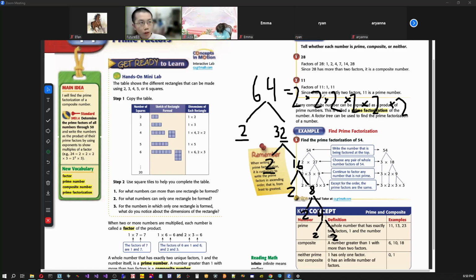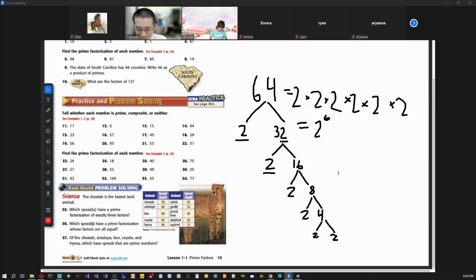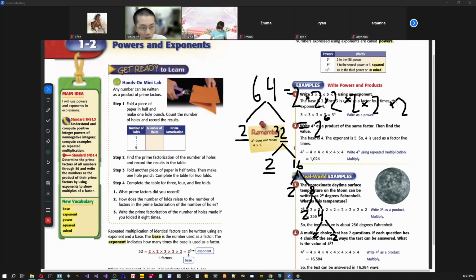And I noticed we're running out of time. We only have 10 minutes left. We can start the Kahoot very soon. But just as a lead up to next lesson, Ryan, do you know what exponents are? Yes? 2 to the power of 6. Exactly. We can write this very easily as 2 to the power of 6. Before you ask what that means, we will be covering it next lesson. If I just scroll down 2 pages on this PDF, you will see that it is indeed, oh, I missed it. Our next lesson will indeed be powers and exponents.